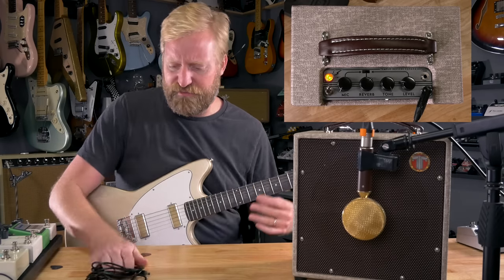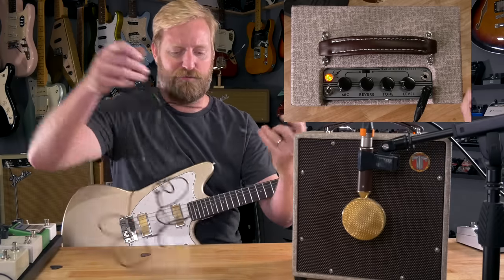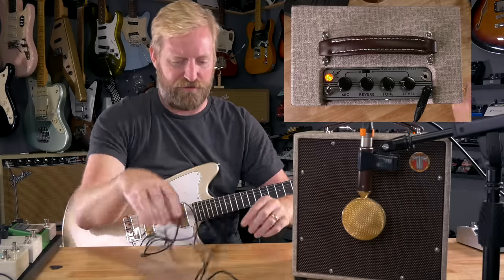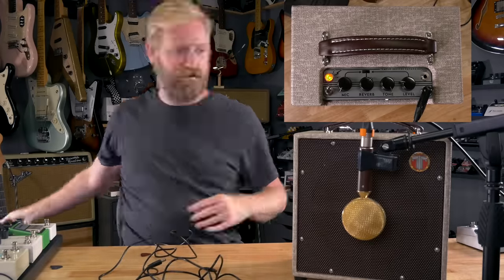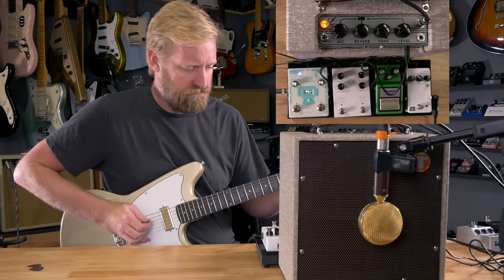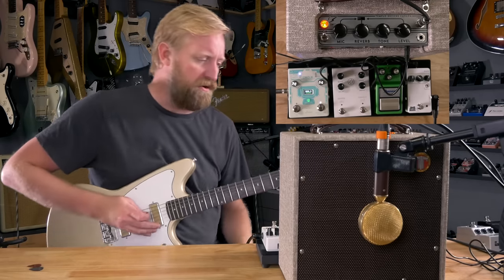All right, let's talk about powering a pedal board. Thankfully, it comes with this long 9-volt cable here. I'm going to get it all set up. I have to change cameras and amp position and stuff like that. Pedal board is powered up and ready to go.